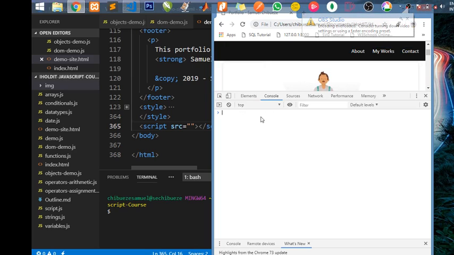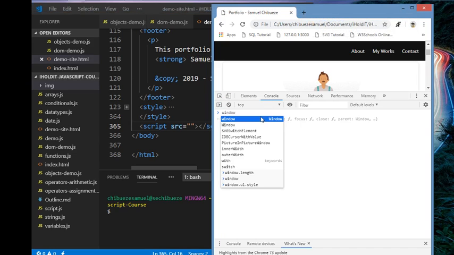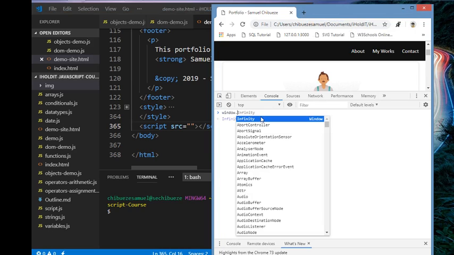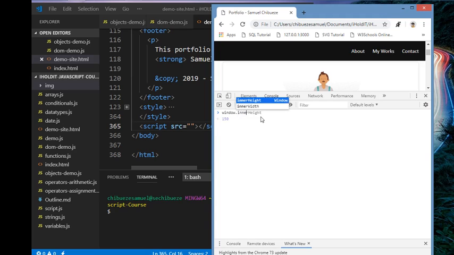For example, we can get the height of the window. We can write window dot inner height, and it gives us the height of the browser I'm working with. This is 150, measured in pixels.